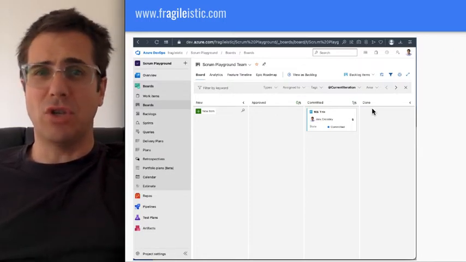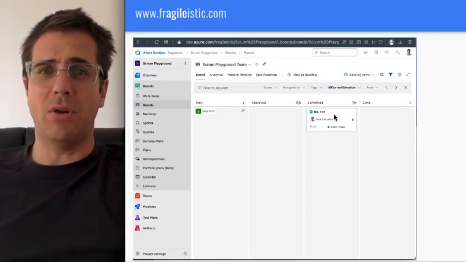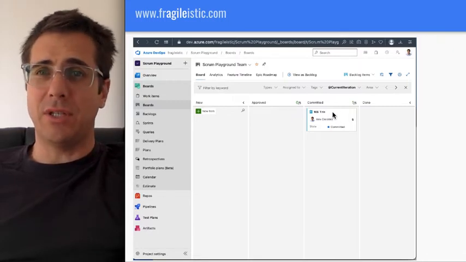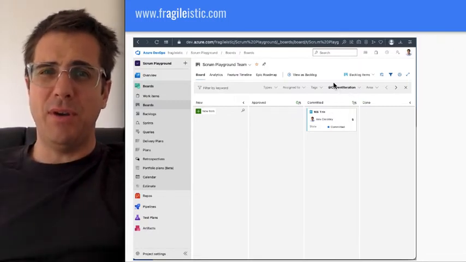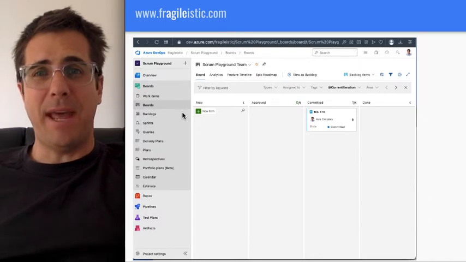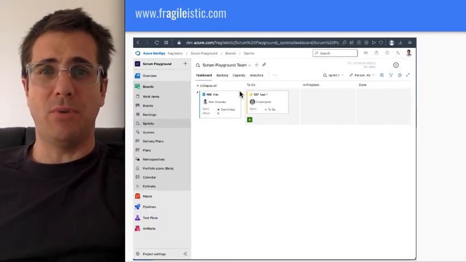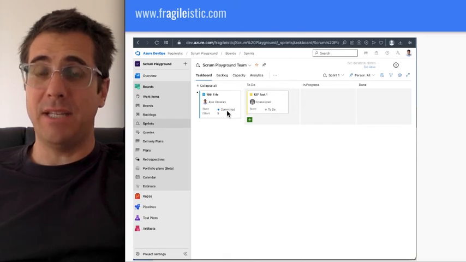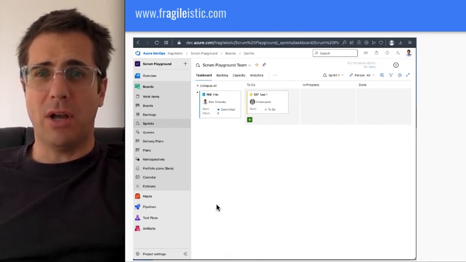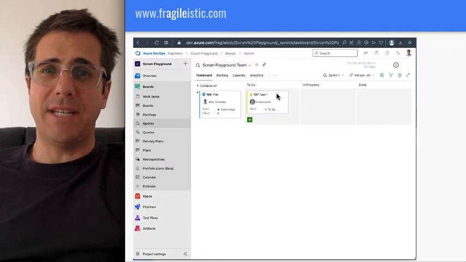I mean, you can customize these things at the top. This is just this setup out of the box. And we could click on this and have a look at this card. But actually, if you're working in the sprint, why do I have to put this filter on every day? There's a better board, and it's down here. We go to sprints. So if you click on sprints, it opens up this board. There's that card again, represented saying it's committed. But all of our cards will be down here in order, and here are the tasks.